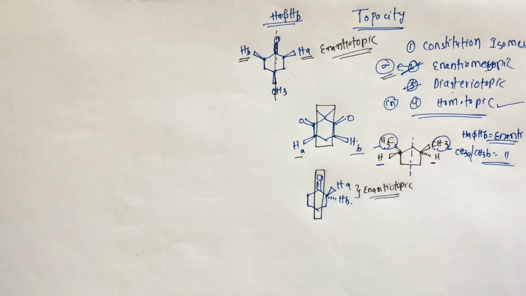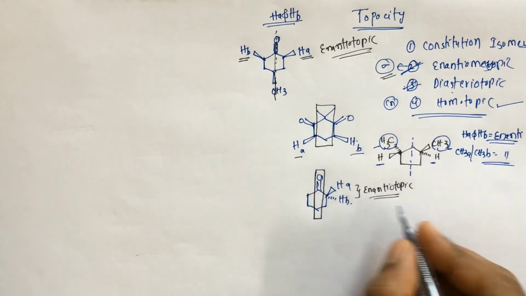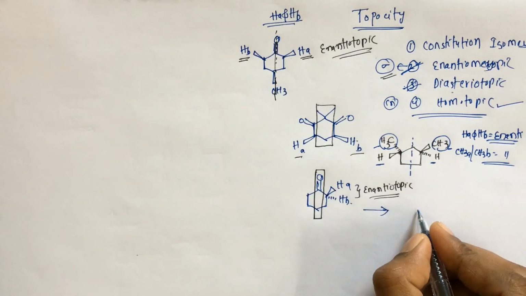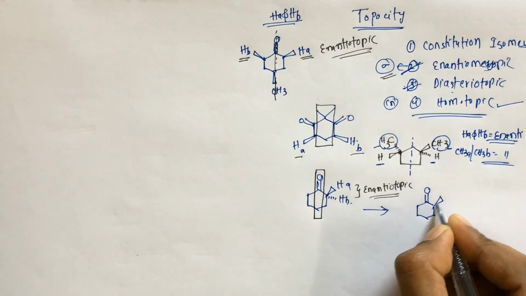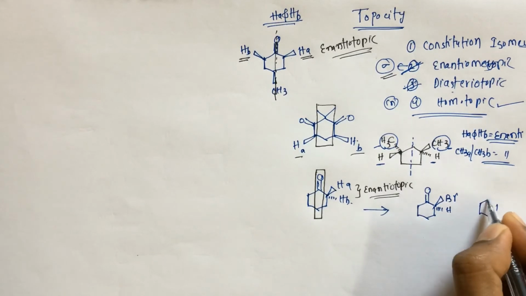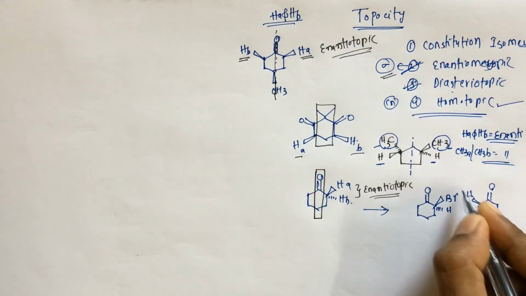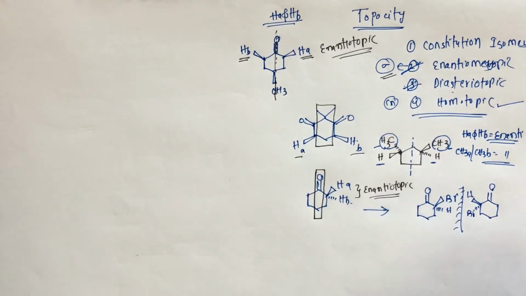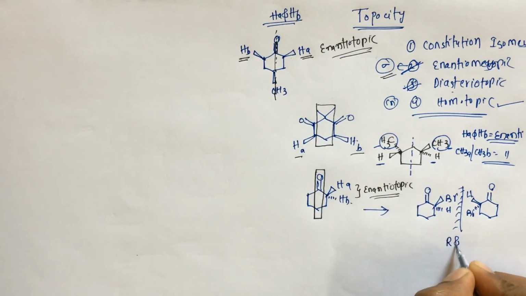If you need further confirmation, you can take any example and just replace this hydrogen by some nucleophile. We'll take bromine and hydrogen, and if we do this, we get a mirror relationship like this. After replacement, these two have a mirror image relationship. This way also we can say these two hydrogens have an enantiotopic relationship. The same way you can do for anything, and you can also go through the RS nomenclature.